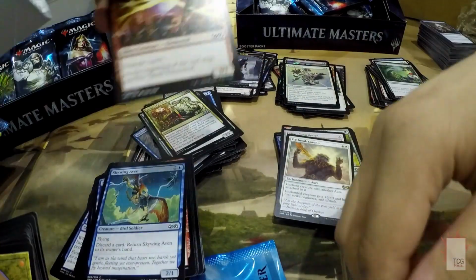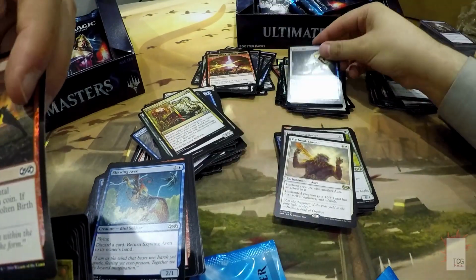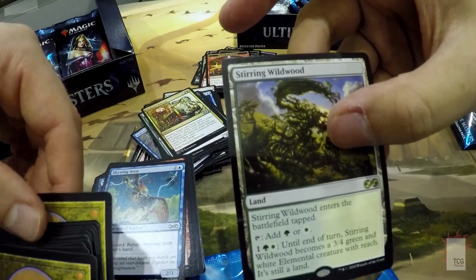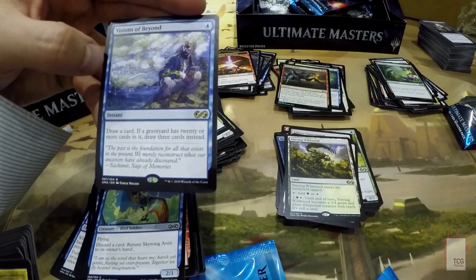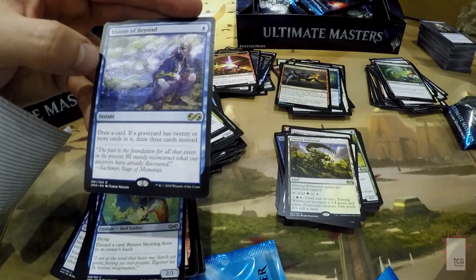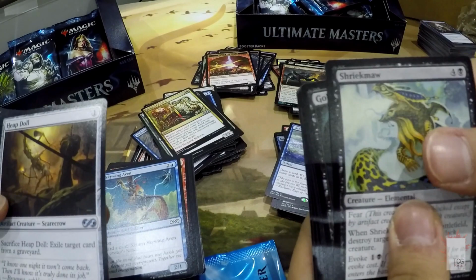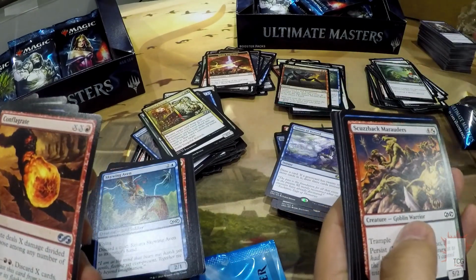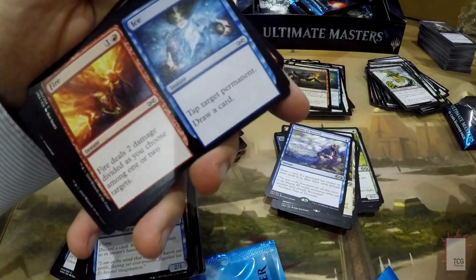Zombie. Spark. Turn to Mist. Molten Birth. Stirring Wildwood. Nice. Nice. Visions of Beyond. Very nice. Yes. Very nice. And ooh, Heap of... Circular Logic. Oh, not bad. Flagstones. Fire and Ice. I remember these double cards when they first came out.